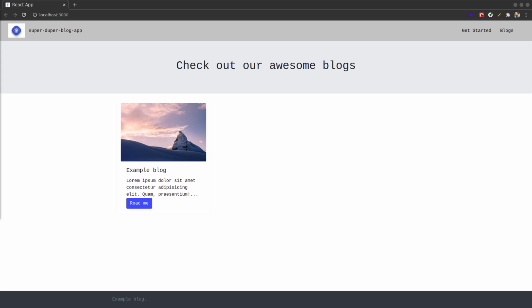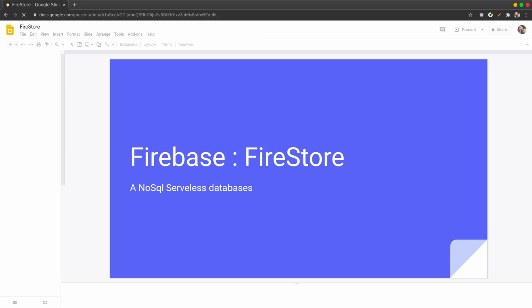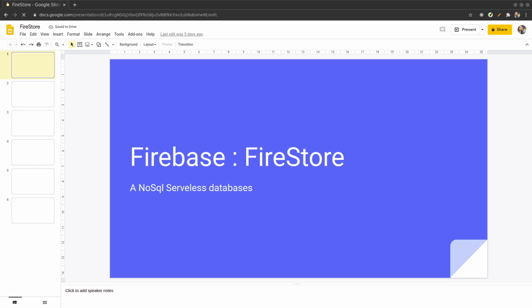As I'm bringing up the slides, I'll say a bit about Firebase-Firestore. Firebase-Firestore is an online database. Good. Let me just share my screen so you can see what's happening.